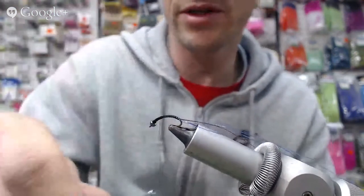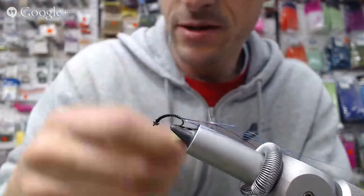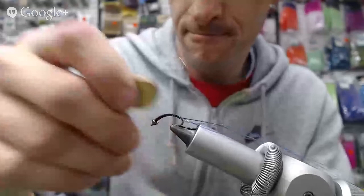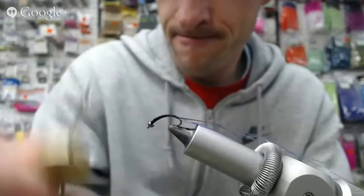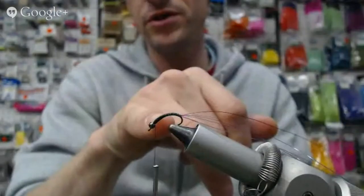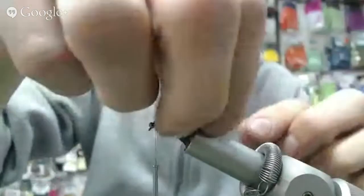I like tilting my vise on the side when I'm doing it so I don't have to sit there and crouch over. I can see my side profile. And you're not building a huge taper in there. It's just a bit of a difference. All right, so I got a bit of a taper going on here. Most of my taper is up in the front half of the fly. There's none in the back there. If you ever see one of these naturally, they got a very sleek back half to them.